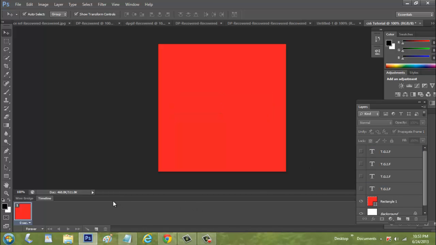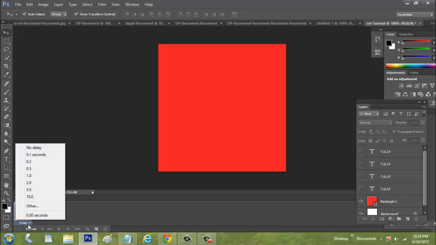Okay, now let me show you something about the GIF. This right here, you can see my mouse moving where it says timeline. You click on below where it says second. That's where you select how long you want a particular text to display before it goes to the other line. So I'm gonna make this 0.5 seconds.